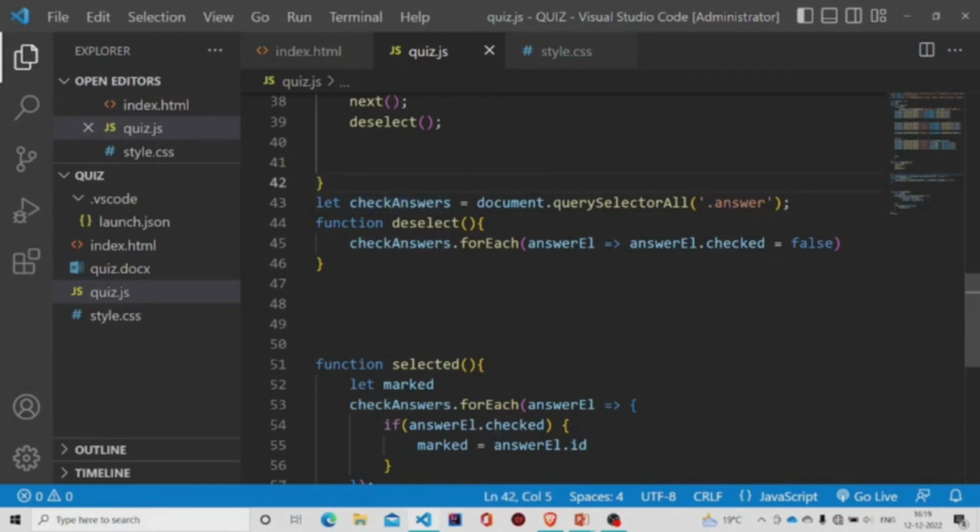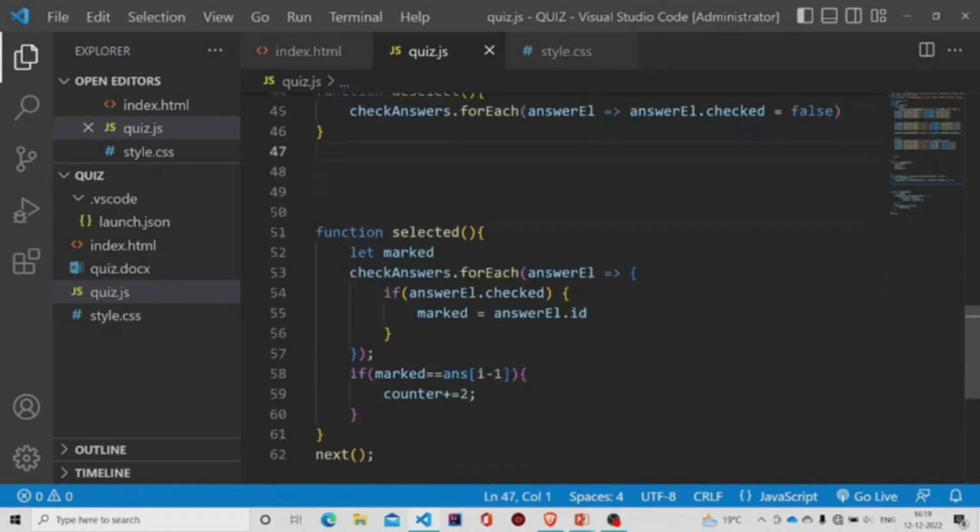Now this deselect method is going through, this is the forEach loop, going through every item in the list, and if it is checked, if the radio button is on, then I am saving this as false. This method is used to deselect the answers.